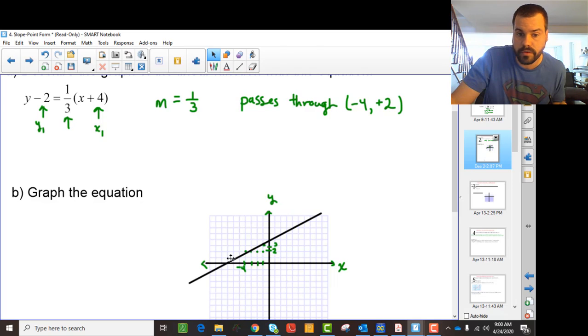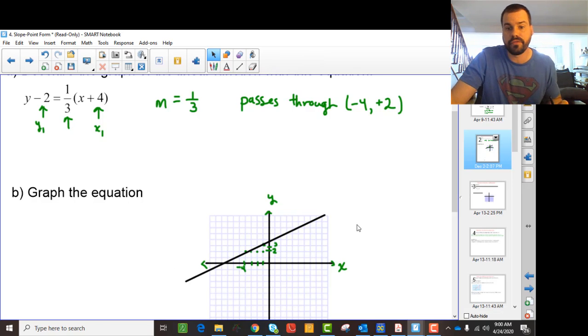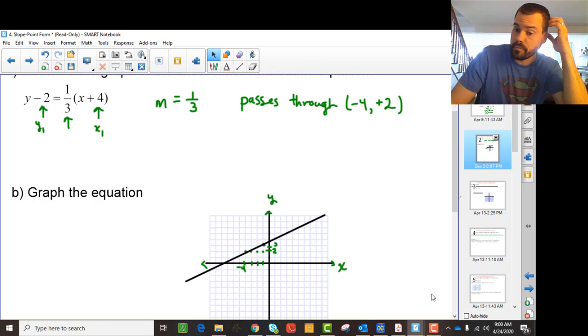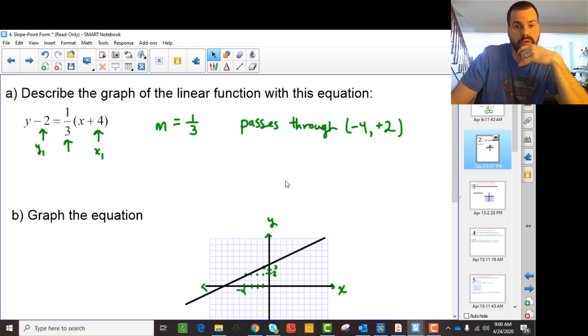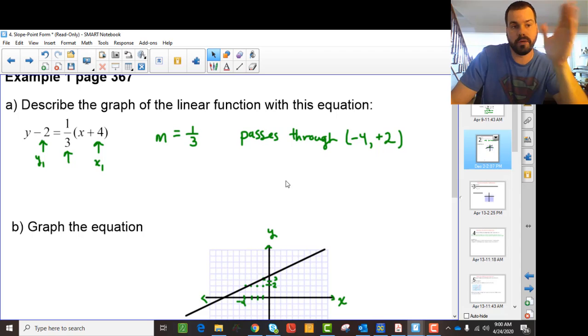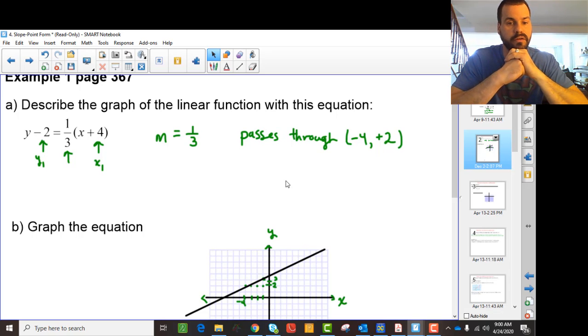So it's very similar in terms of graphing to the slope-intercept form. All we're doing is we're graphing, instead of the intercept, whatever point that we're given in that equation, right? So we need the slope and 1 point. So it doesn't have to be the intercept, but we need the slope. So if we can get the slope from a graph, great. If we can't, we need 2 points to find the slope. And then we can use one of those points in our equation.